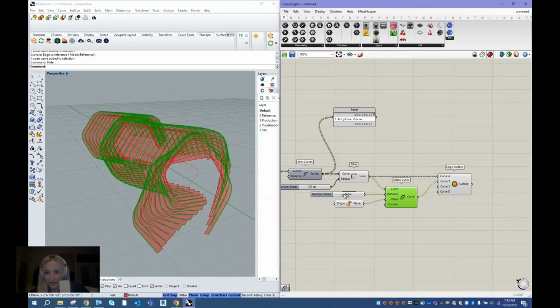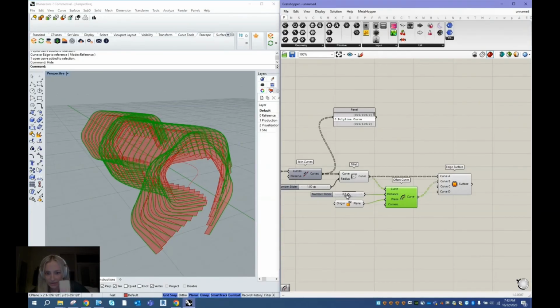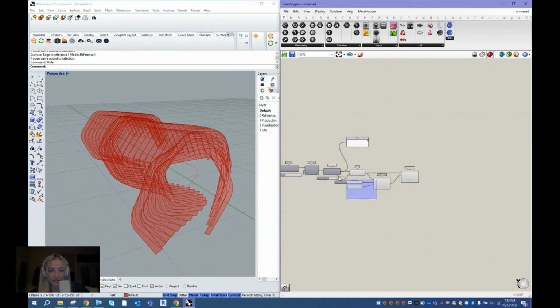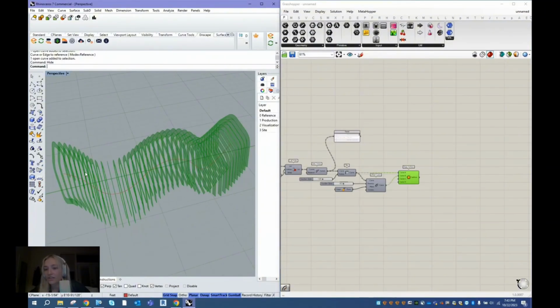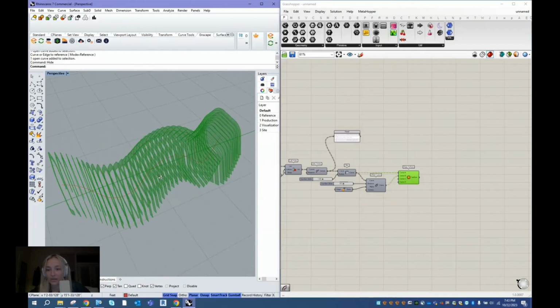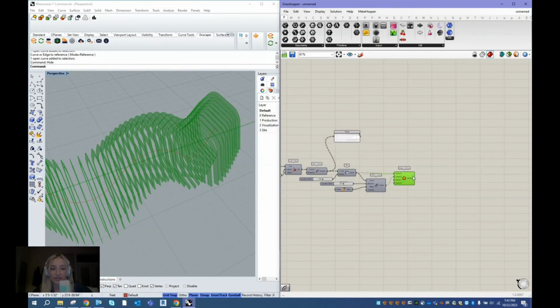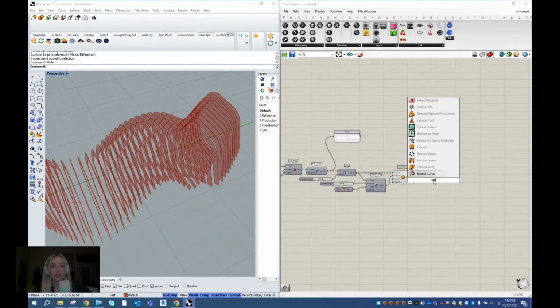Say you want it to be less of an offset, you can play with that slider back here for the offset curve distance. Now we have our surfaces. Again, I'm going to preview these off just to make it cleaner. Now that we have our flat surfaces, it looks cool, looks like a little tunnel, but we're going to want to extrude them to give it dimension, right?